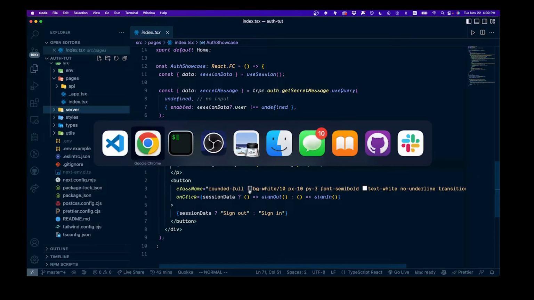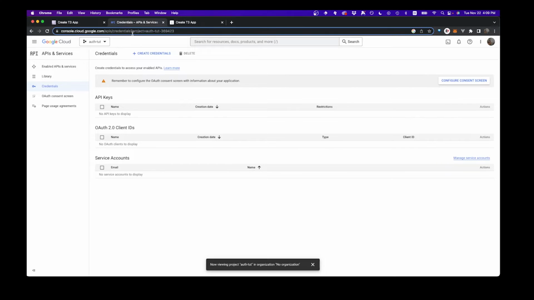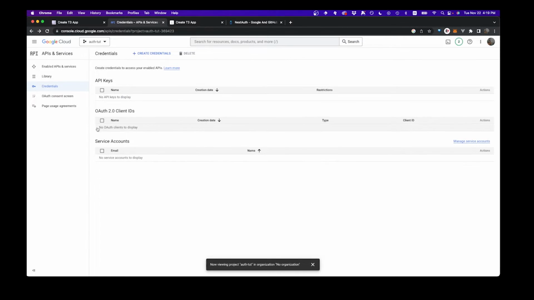So let's come back over to Google here, and we're going to go to the Google Cloud API stuff right here. So this is console.google.com, and sign in. Once you do that, you're going to want to come over and create a new project. If you have no project here, click on the link and sign up, say create new project, and you'll end up with something right here. All right, so once we are on this page, we want to come in and create some credentials.